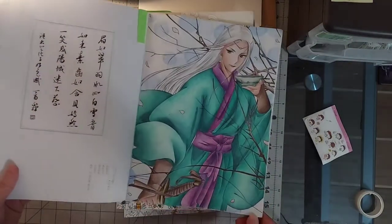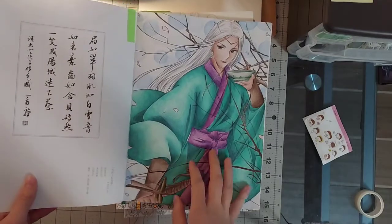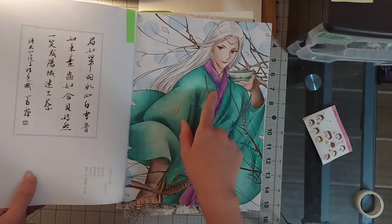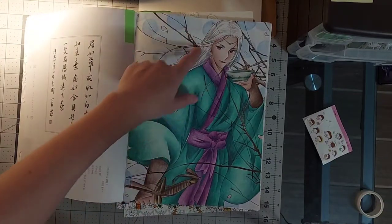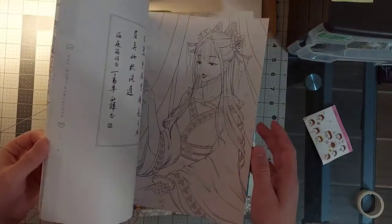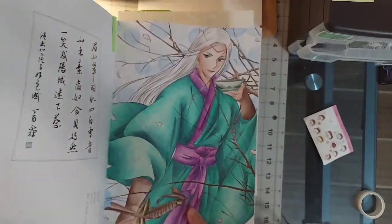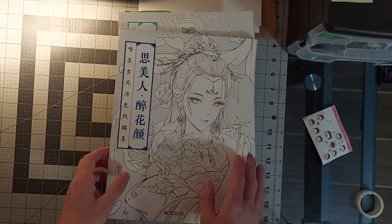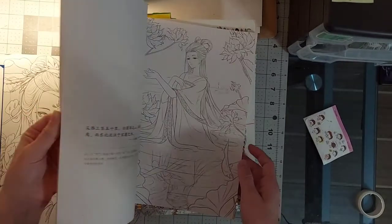This is another one that I completed. This emerald character — his outfit, I just forgot the term for it — but anyway, in a lot of the sea dramas the divinity characters have white hair, so that's why I gave him gray-white hair. This was also Prismacolor. This was my second attempt at a bokeh background and it was not too bokeh, but that's okay — it's practice. If I didn't try it, I wouldn't know how to not do it wrong.